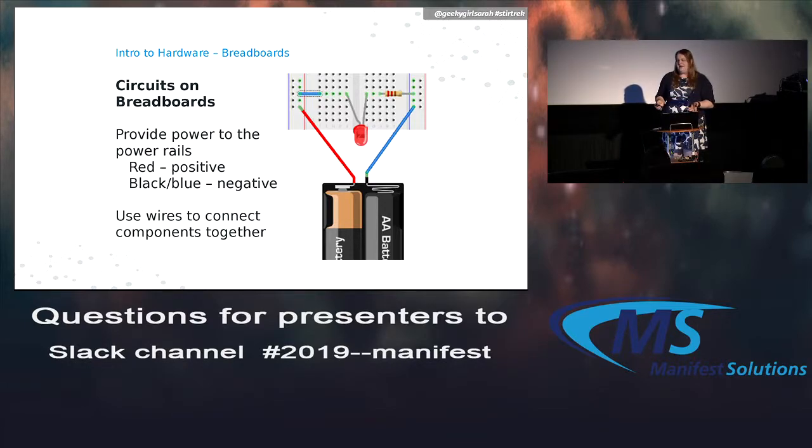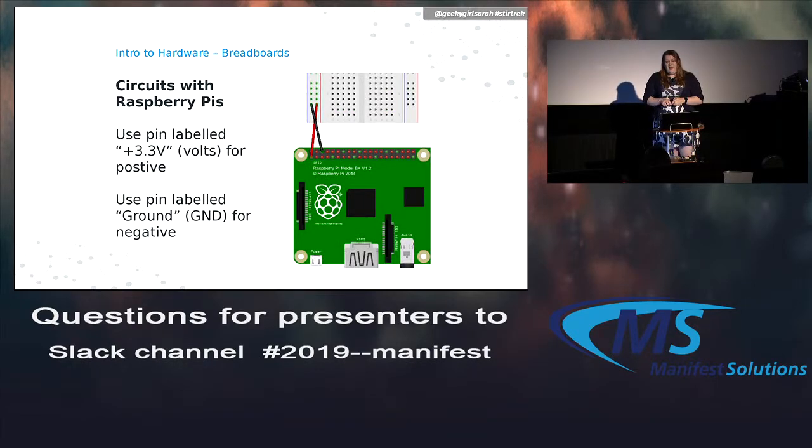And the colors don't matter, but generally you want to make some system up so you remember later. And then whatever you want to do in the middle, you just connect to the power rails and do whatever. So in this case, I have a little LED in the middle. But we're not using a battery pack. We can use a Raspberry Pi.